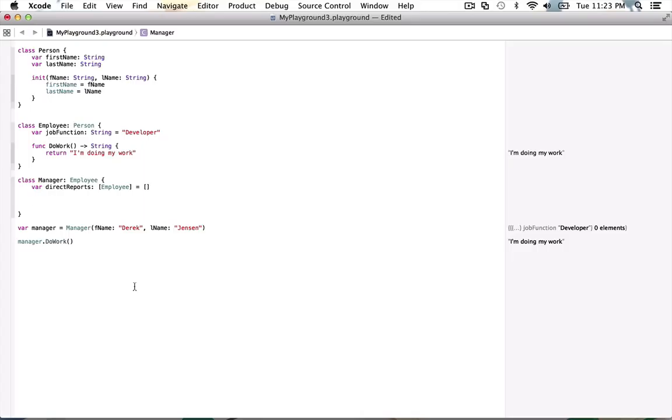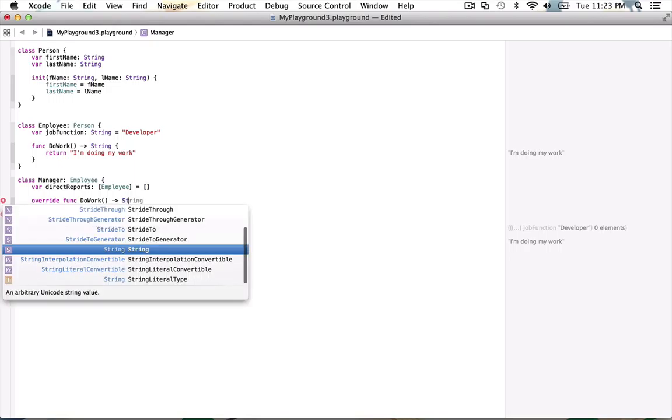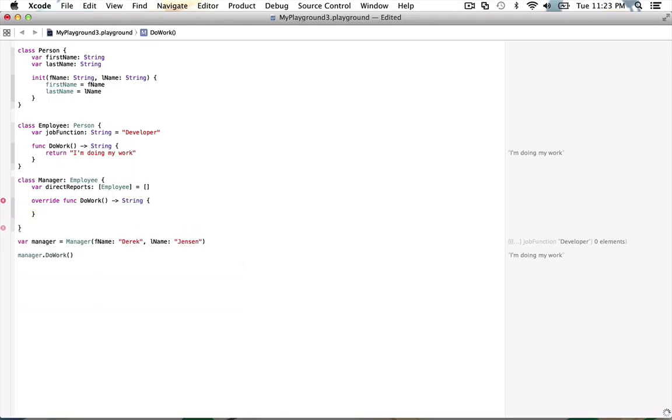So in this case, you're simply going to use the override keyword. And in this case, this is a function. We're overriding a function here. And this function is actually do work. So we're going to override do work. And we need to make sure that we specify everything the same as it is in the original implementation. So the signature or function type needs to be the same. It has to have the same name, the same inputs, and the same output. So at this point now I want to override this and I'm going to return I'm doing my manager work.